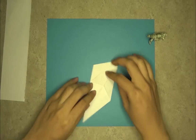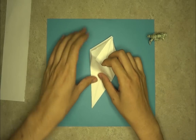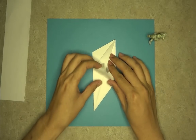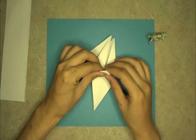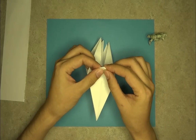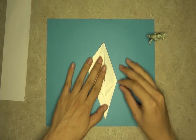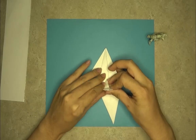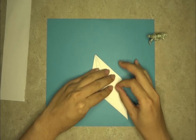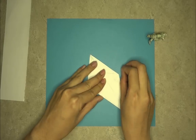Alright, now that you've done that, see this part right here? You're going to pull this tip, you're going to pull this part outward, and remember, you're going to form a triangle. There's no real way of, see how I'm doing it with my thumbs? I just kind of do that, and it takes practice. I mean, you can probably draw geometrically, but this is one of those, and you're going to see this in the origami world, where you have to just pull something out and then just sort of shape the paper until it actually makes the shape that you want it to make.